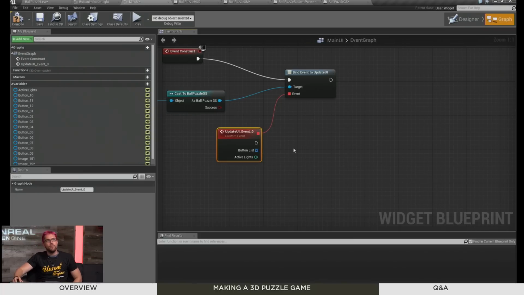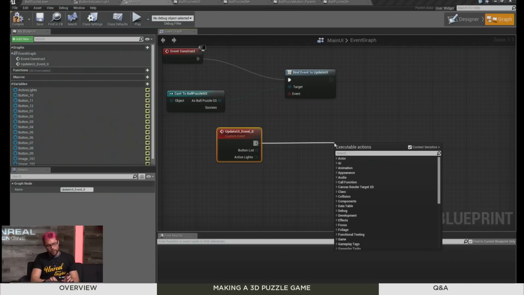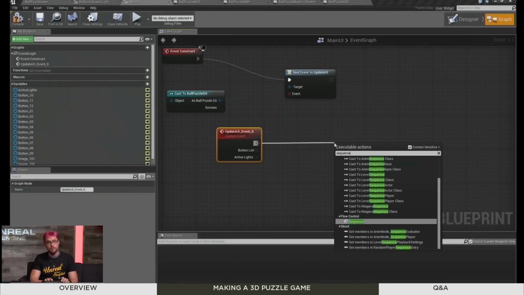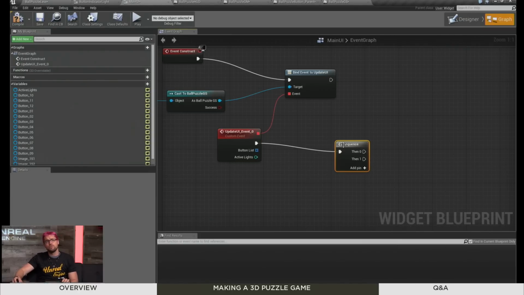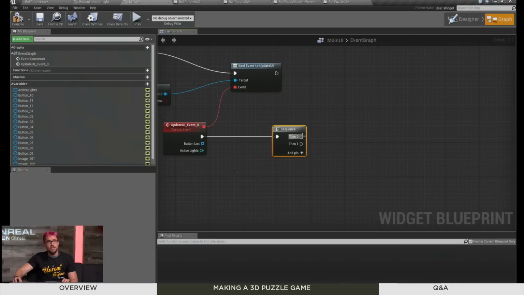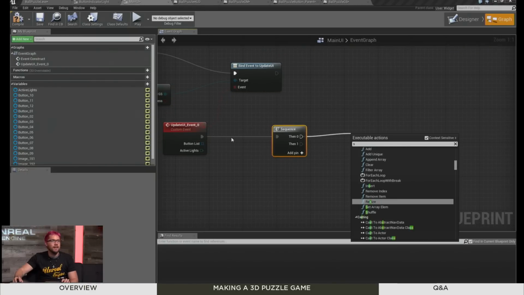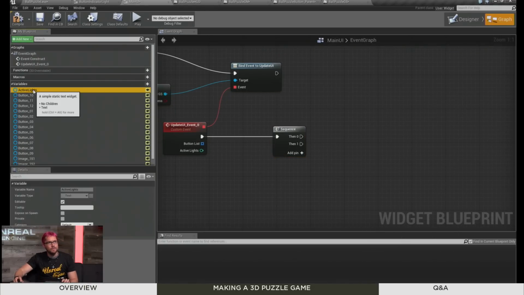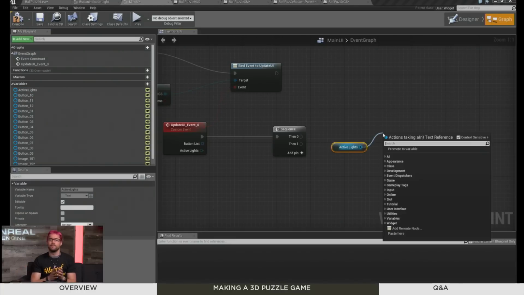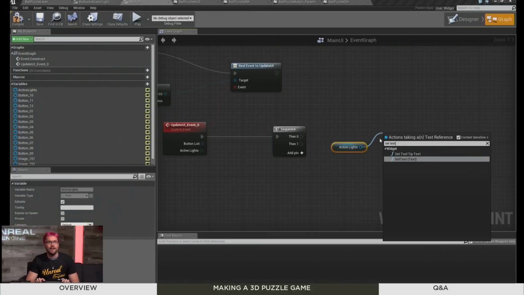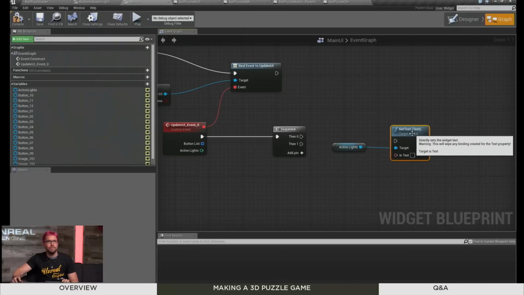First off, we have two things we want to do. Whenever I have more than one thing I want to do, what do I think of? I think of a sequence. So let's add a sequence. And the first thing we're going to do in our sequence is we're going to set the active lights. Remember that active lights we set up, that text object? Let's drag that in like so. And then, I love this stuff. This stuff is so cool. Because I still remember back before I could program my UIs with blueprints, so I get super excited doing all this. So let's take active lights, and we're going to set text. So set the text value to something. We don't know what, but we're going to set it to something.